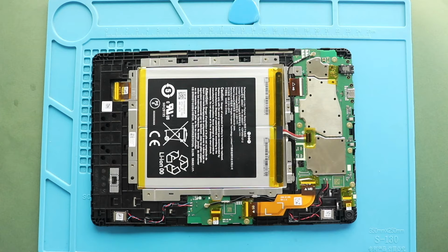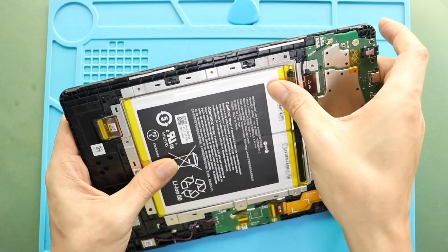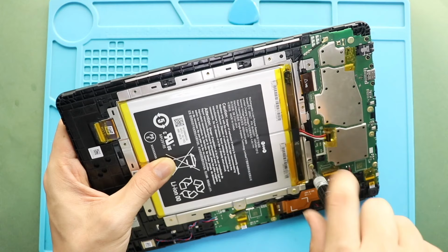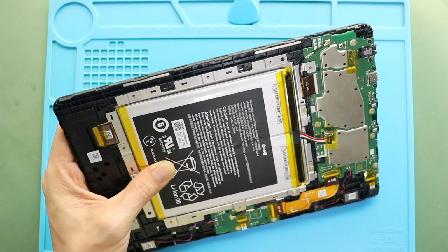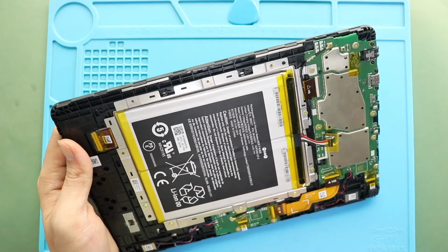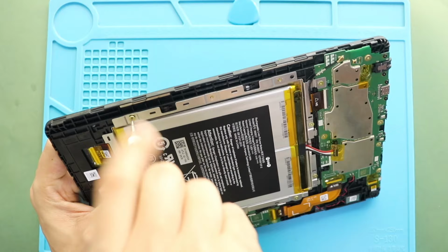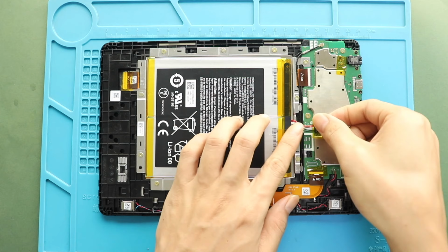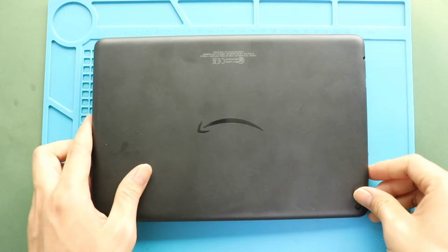Next, secure the plate by adding 10 screws. Next, secure the battery connector. Next, clamp the back cover to the body and ensure all clips are secured.